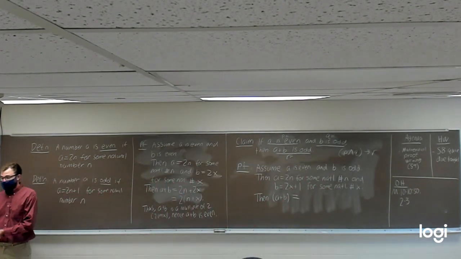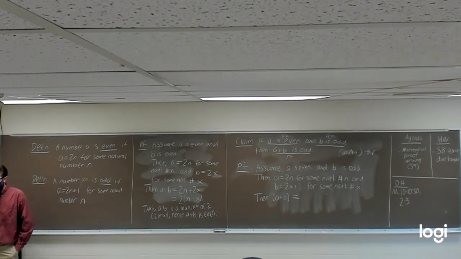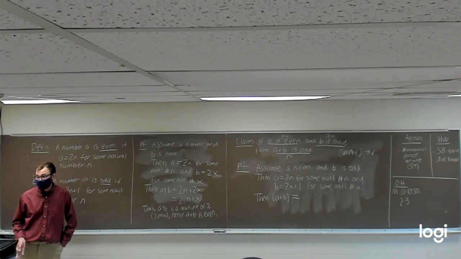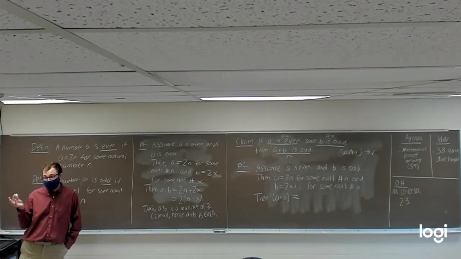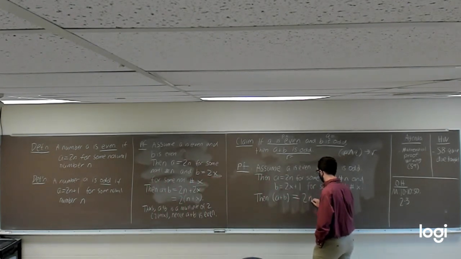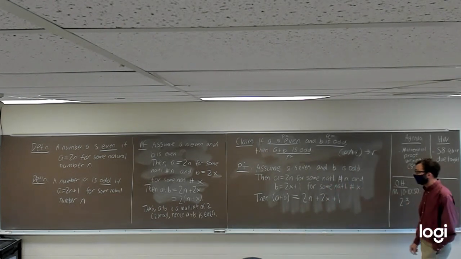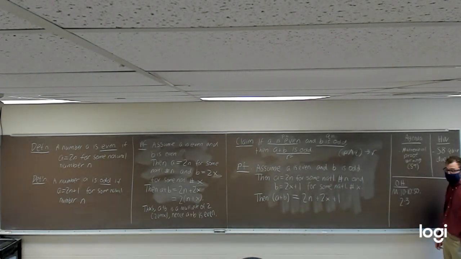Let's get someone from this column here. If A is equal to 2 times n, and if B is equal to 2x plus 1, what must A plus B be equal to? If we were to combine it. 2n plus 2x plus 1. Yeah, just 2n plus 2x plus 1. We're just adding our two expressions together. If A is equal to one thing and B is equal to the other thing, then A plus B has to be equal to the sum of those two things.